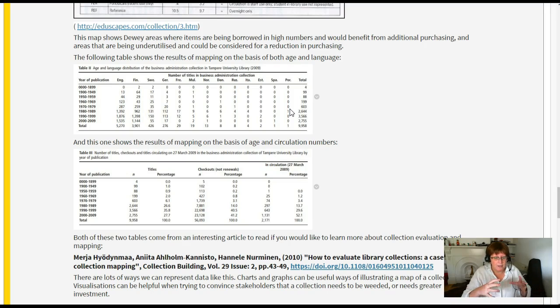So you get to the point where you've evaluated your collection and you've worked out the stuff that you want to keep, the stuff that you want to buy more of, and the stuff that you're going to start thinking about getting rid of or putting into storage. And that's what next week's all about, those processes of weeding stuff out of our collection to either move it on to somewhere else or to pop it into storage.